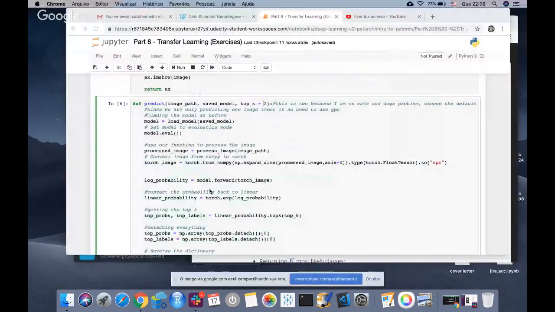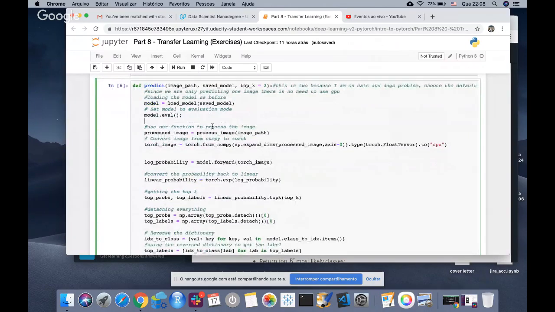We are loading the model and loading a training model. Now we're gonna set the model to evaluation mode. This is just us telling the model that we're not gonna train, so it can set itself up just for doing a prediction. So we're gonna evaluate the model, use this line, and now we process the image. We use the function we defined to process images.